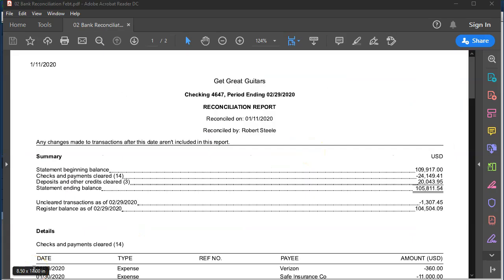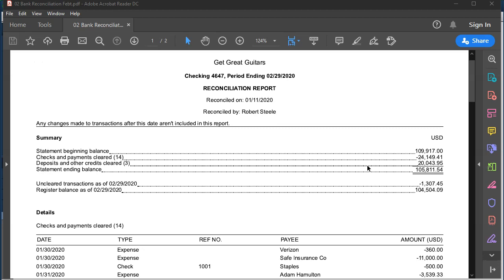What do we expect to happen after the end of the bank reconciliation? For that, let's take a look first at the bank reconciliation we made in a prior month where we had the full service bookkeeping system. If we had a full service bookkeeping system and we did a bank reconciliation, it would look something like this within QuickBooks. QuickBooks makes a very long, kind of overly tedious bank reconciliation, but the core of it is we're going to have the statement balance, which would tie out to the bank statement, and then we would have the register balance, which is the book balance, which is going to tie out to our books. And we need to reconcile the two, and the reconciling items will be these items.